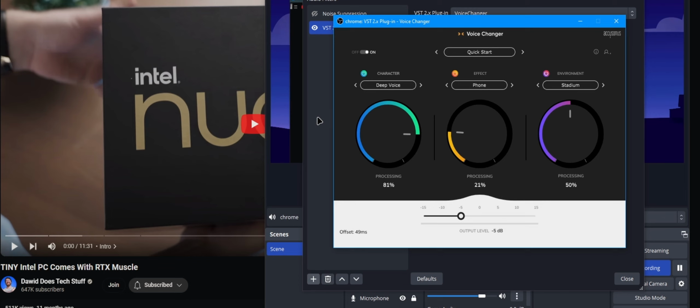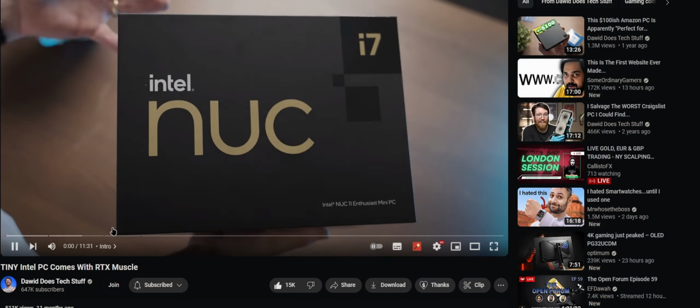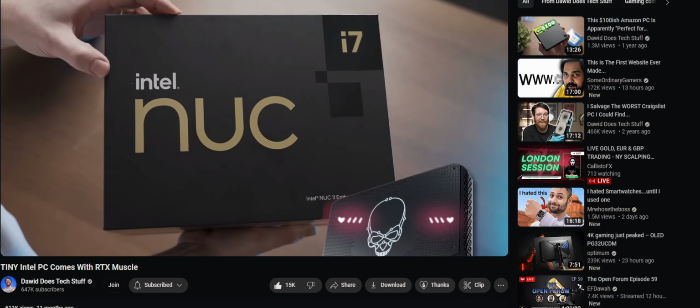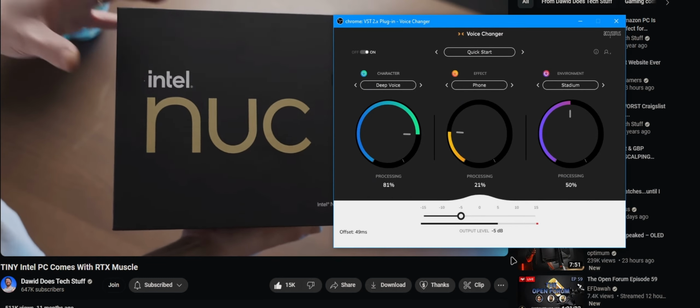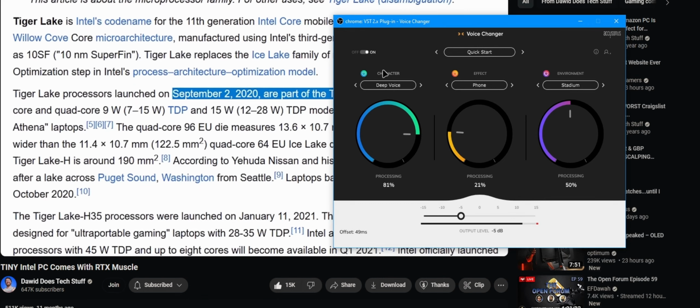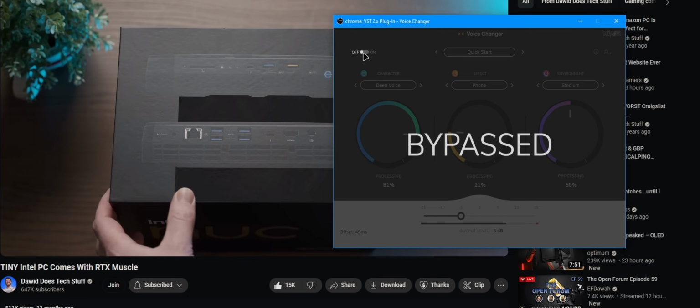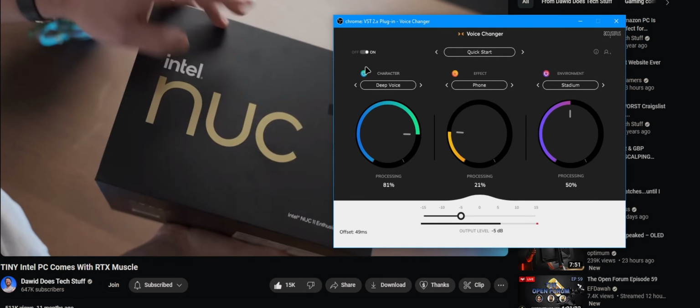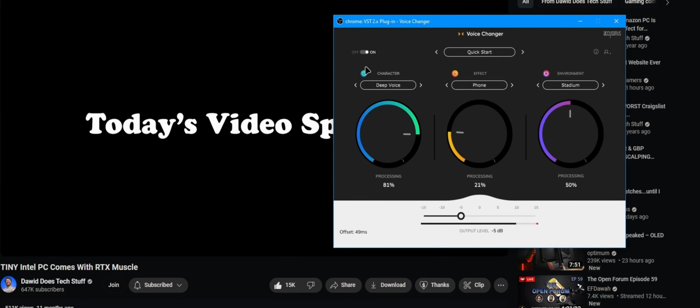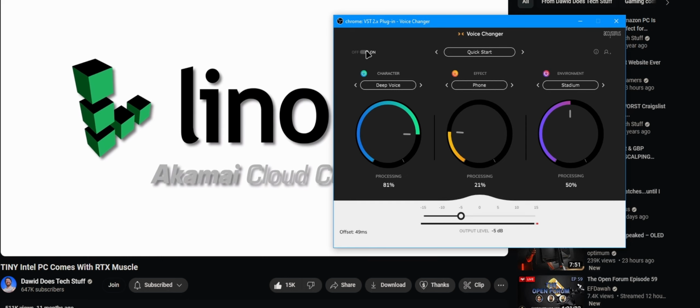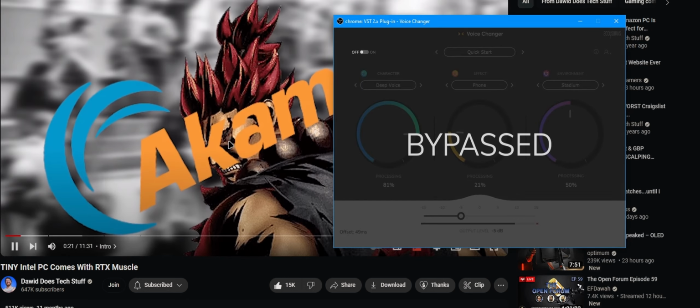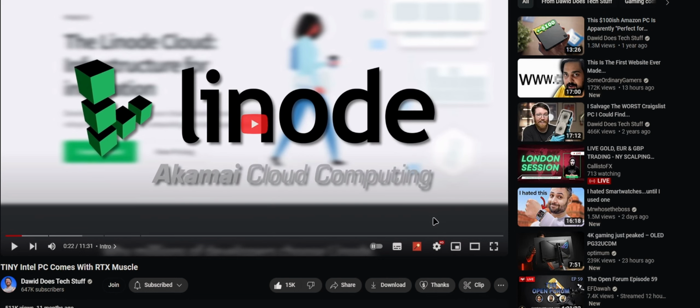Now if I apply it and listen to Dawid. I haven't been this excited to rummage in the guts of a bit of tech for a long time, because this couple generation old NUC has some pretty wild hardware in a tiny form factor, so I can't wait to tear it apart and game on it. But first, today's video is sponsored by Linode, or by its new underground street fighting name, Akamai. Linode/Akamai.